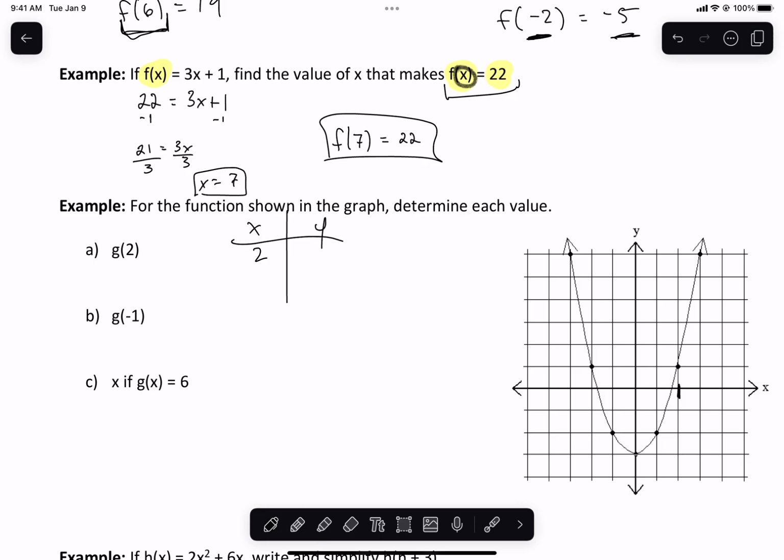What's the value of the graph when x is equal to 2? It's just 1, right? So you're going to stand here, and you're just going to look at your graph. Either your graph's going to be above the axis or it's going to be below it. You're standing at the value of x that they've told you to stand at, and look at your graph. And then just read off whatever the value is that's on the graph, right? So we know the y value that corresponds with x being 2 for this particular graph is 1. Okay?